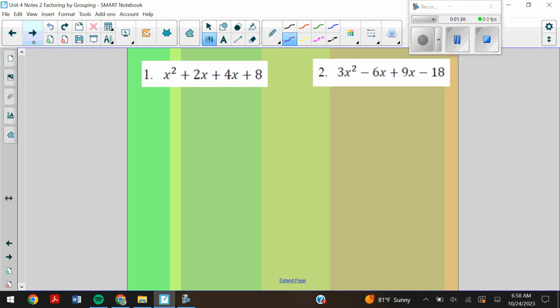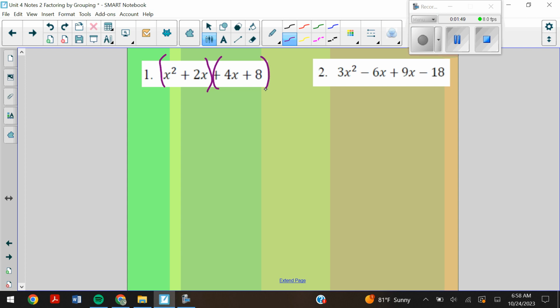Now, when we talked in 4.1, we talked about that as prime. But when it's something that has 3 or 4 terms, we actually can do factor by grouping. We're going to look at 3-term ones in 4.3 notes, factoring trinomials. So let's go ahead. We're going to start off by putting these in 2 groups of 2.